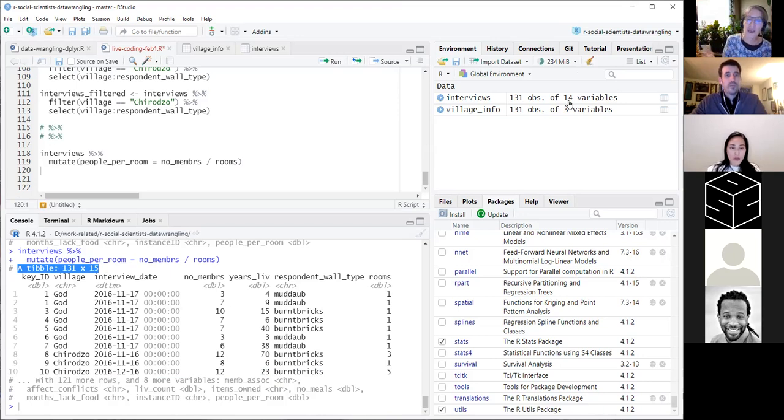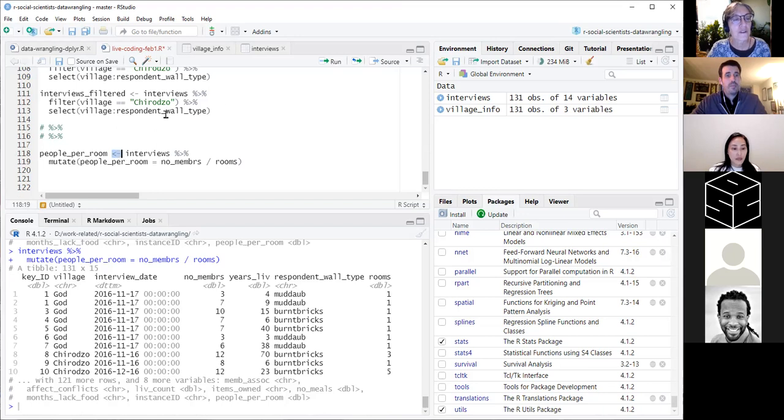So if that sounds reasonable, I'm now going to make this into a subset so it's easier to look at. I'm going to call it people per room, and I'm going to use the assignment operator.